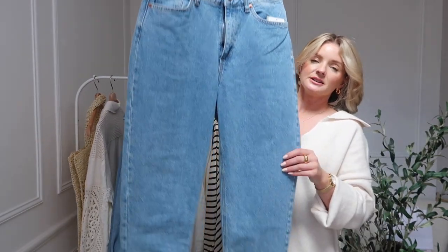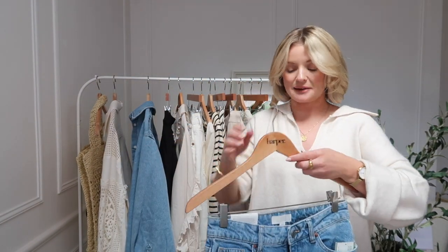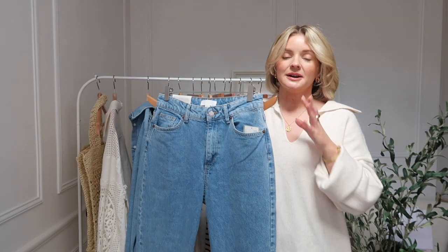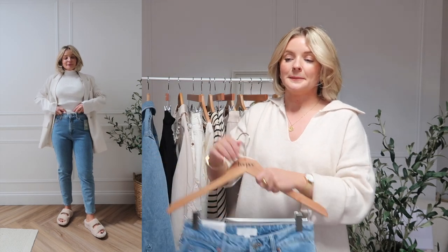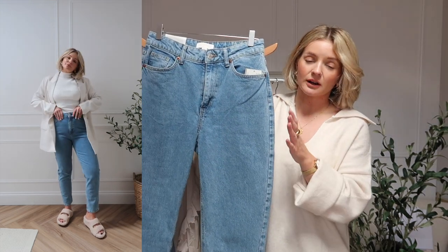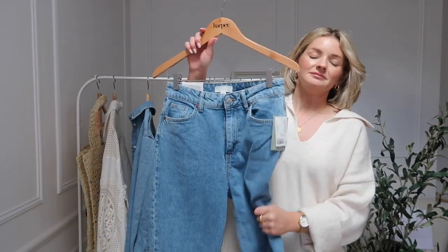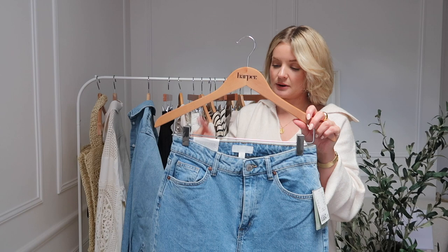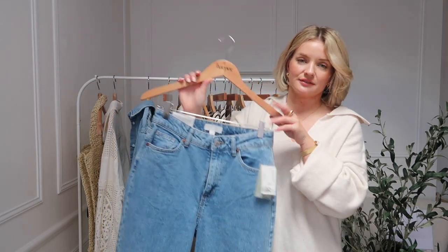Speaking of denim, I picked up a pair of blue jeans. I'm so fussy with denim. We're going away next week and I wanted to take some blue jeans. My Levi's are my favourite cut and fit, but similar to the white ones they don't have tons of give. These from H&M have some stretch to them — more than the white ones. They're quite a medium-weight denim, a mom style high-waist ankle length. I wear a size 10. They come in loads of other colours and I think they're just a very easy, nice fit of denim.